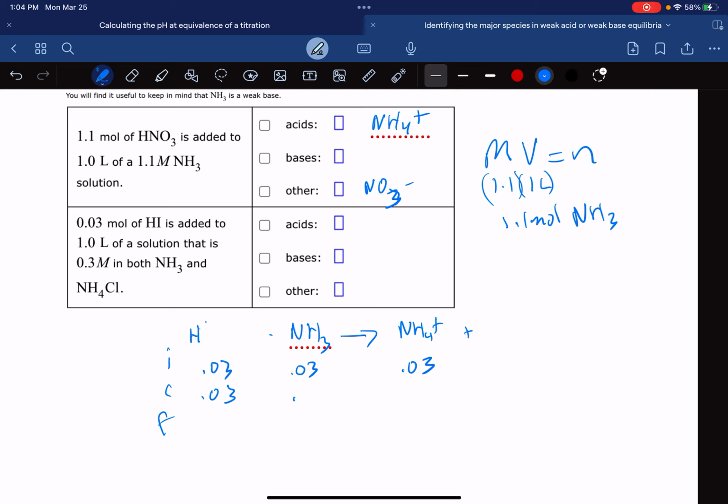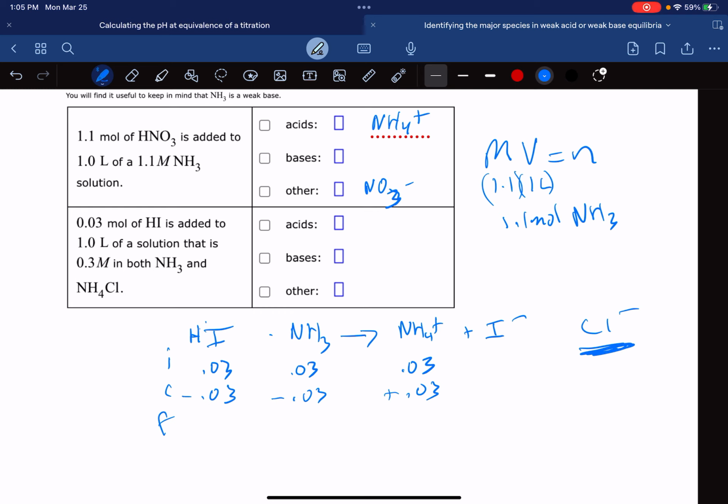We're going to have HI, same deal exactly as what we just dealt with a second ago. And you may look at this and go, wait, that's an NH4Cl. It doesn't matter. NH4Cl is the same thing as NH4 plus. Now, since we had NH4Cl, we have to worry about the fact that that Cl is still going to be floating around in here somewhere doing nothing. It's a spectator ion, but when we go to the other, we're going to have to put it in here as well. So we're going to subtract 0.03 here, 0.03 here, and we're going to add 0.03 right here.